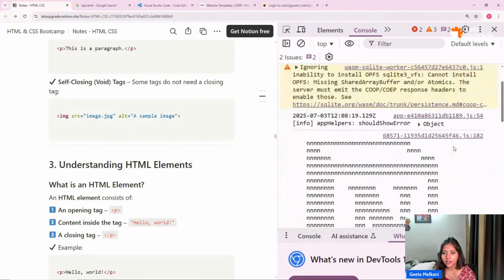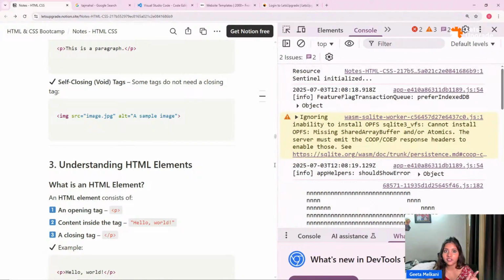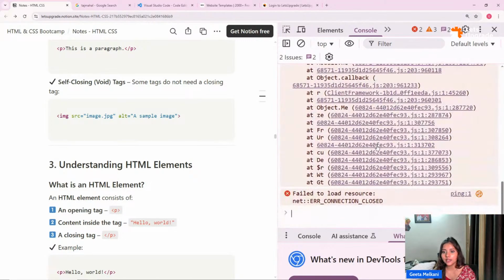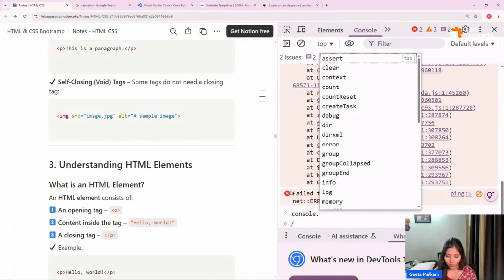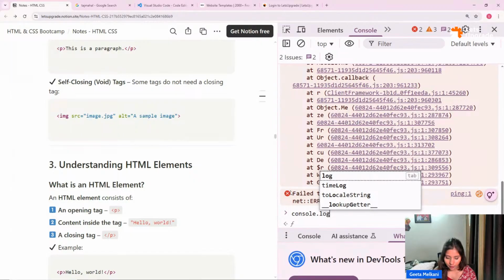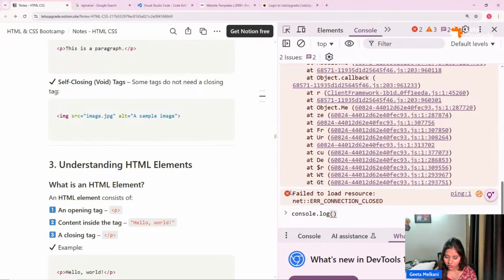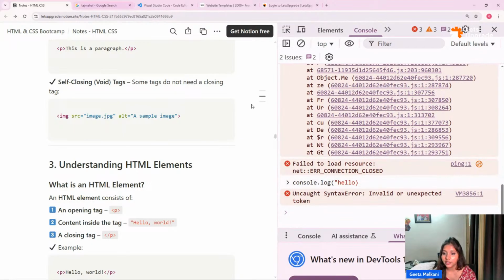So you can see there are so many errors coming in this specific page. You can see and debug from here. You can also run a function, like console.log. If you don't know, no problem, but I'm using JavaScript. I'm saying log hello, so it will... okay, it told me a syntax error, which is I forgot to add an inverted comma. So this is for JavaScript and debugging.